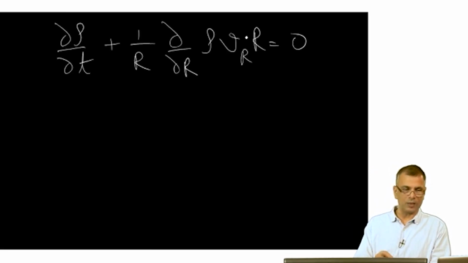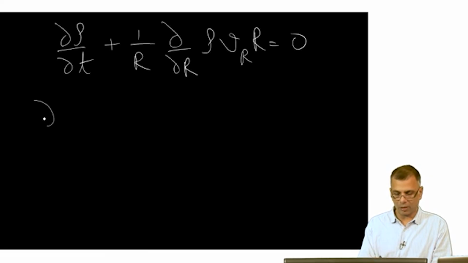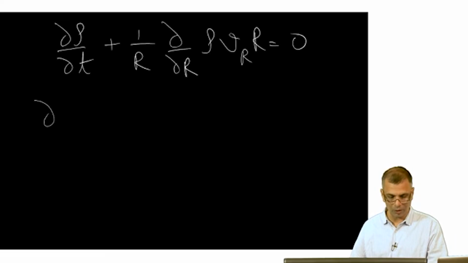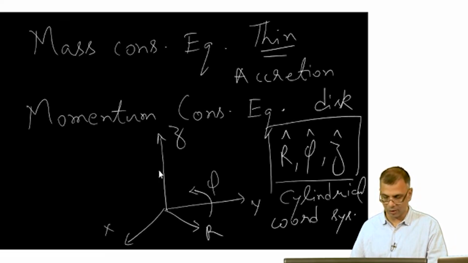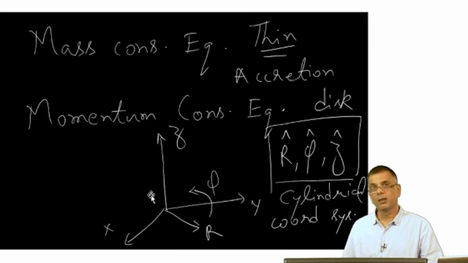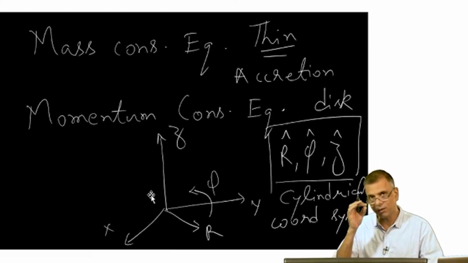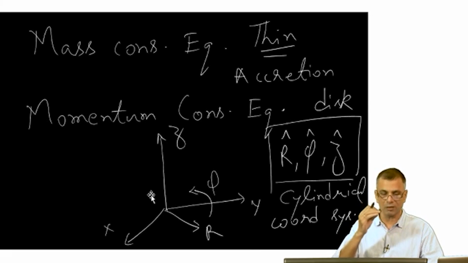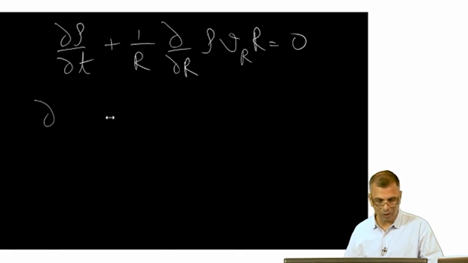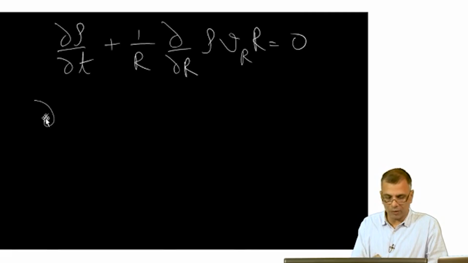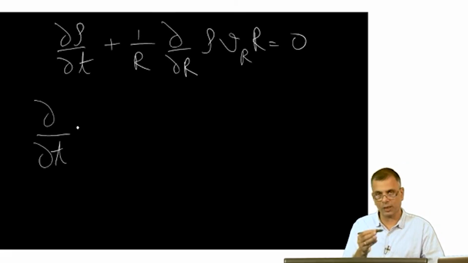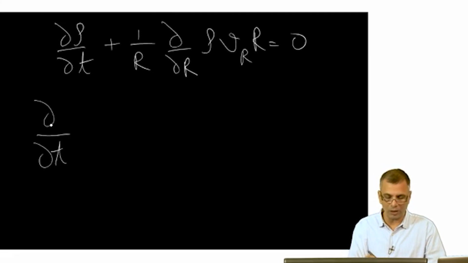So I integrate this vertically to write like this. The vertical direction would simply mean the z direction. I'm assuming that the accretion disk is so thin that there is no appreciable variation in the z direction. We will come to that, but for the time being I integrate this vertically to get what's called the surface density. I'm assuming that I can interchange the integration and differentiation, so I'm keeping the d over dt outside and I'm integrating like this.